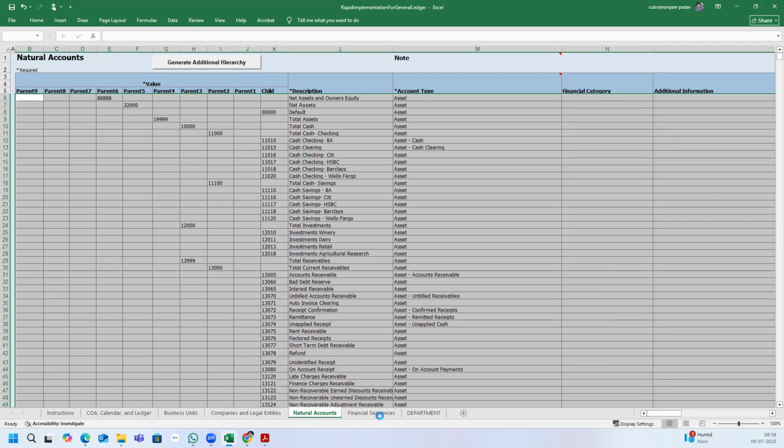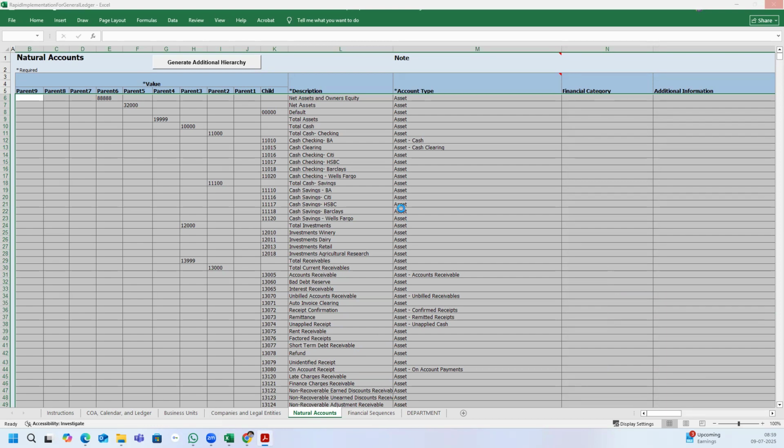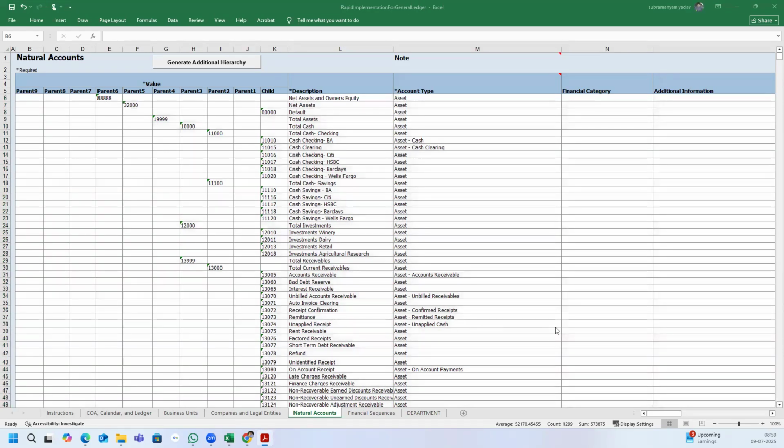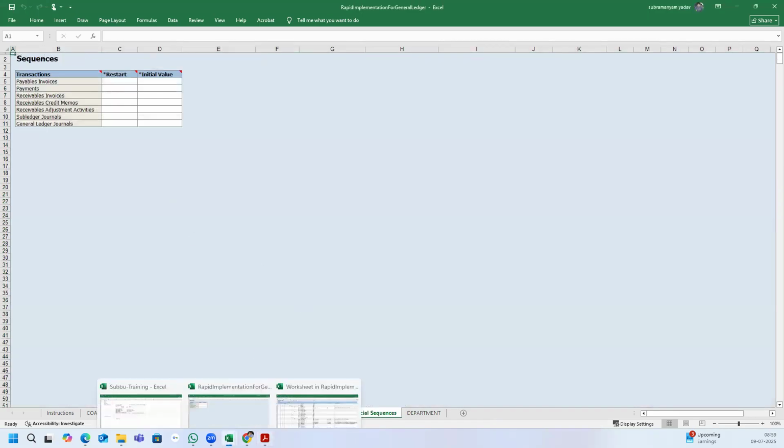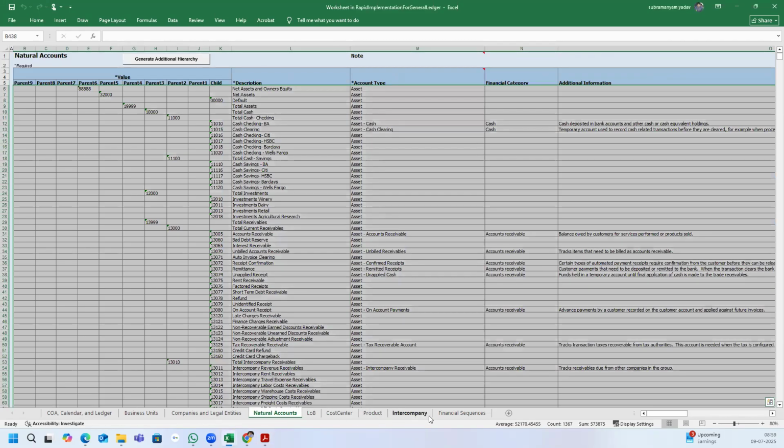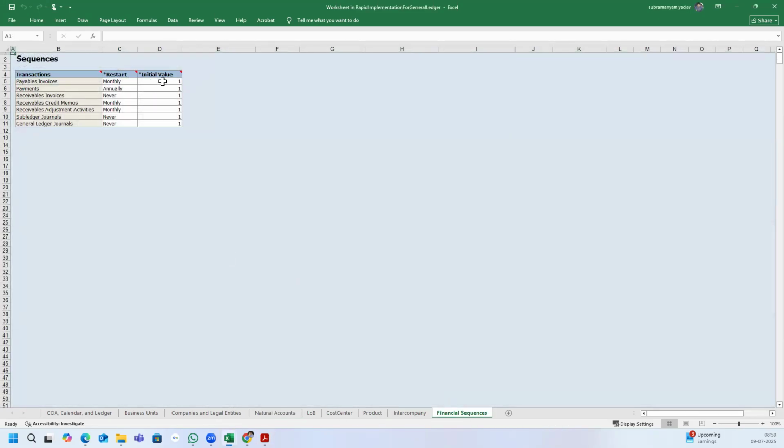Next, we will give financial sequence. This way it will be speedy. See, these instances will be refreshed. So if you want to test with your own data, then you should know this information, how to create your enterprise structure in a quick manner. Okay, this value also loaded. Now, financial sequence. Whatever we have here, copy paste this financial sequence.